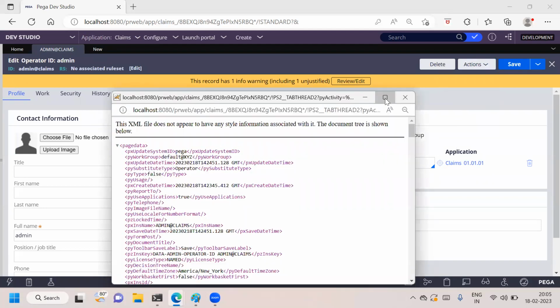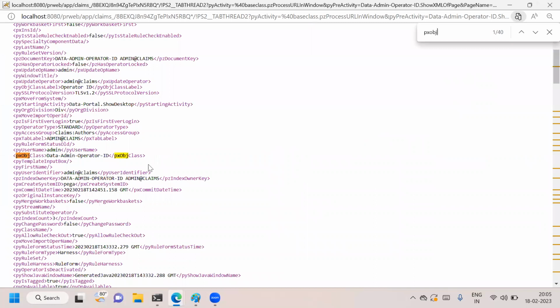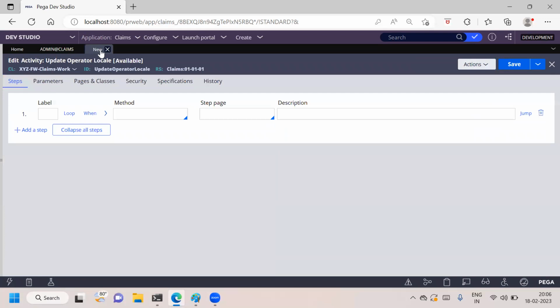Now from here, just search for a tag called pxObjClass, and you see that operator is an instance of Data-Admin-Operator-ID. So let us copy this class.